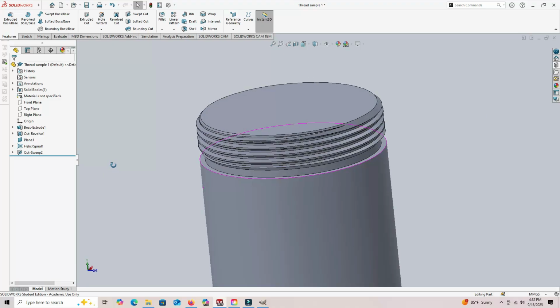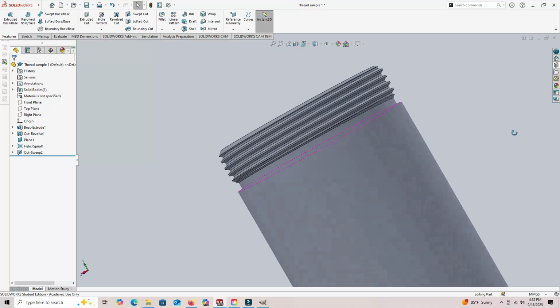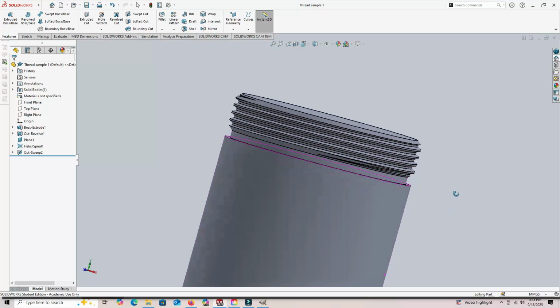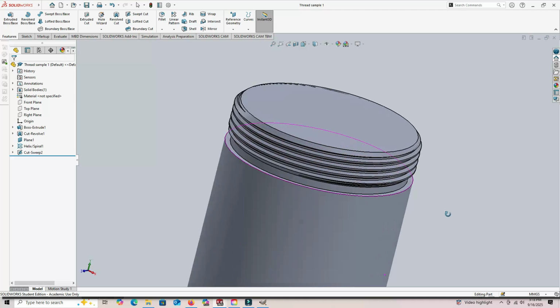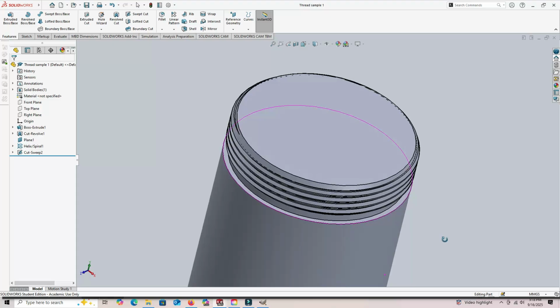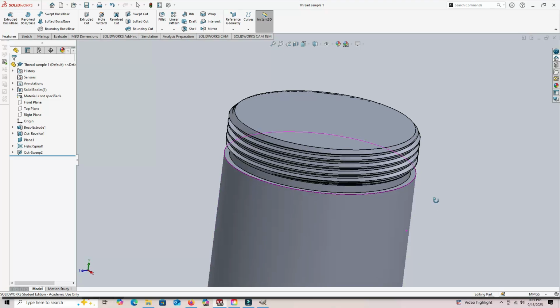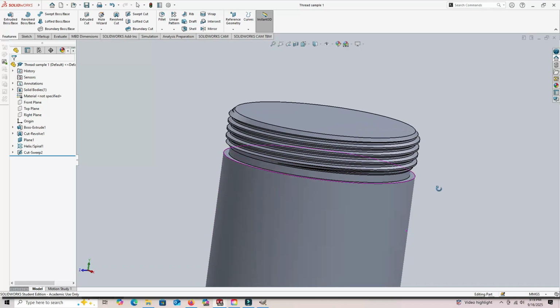So as you can see at the very top of the thread, this is where it comes in, and this is a very realistic looking part because your chamfer here at the beginning actually removes a little bit more material than the minor diameter of the thread, and then the same thing happens at the very end, just like I showed a bit ago. Now we have a really nice looking cosmetic thread, certainly nicer than what you get with a hole wizard and a stud wizard, plus you can get any thread regardless of its thread pitch and major diameter. So why isn't this standard? Well, the answer is processing power.